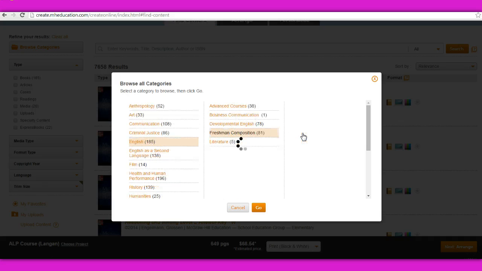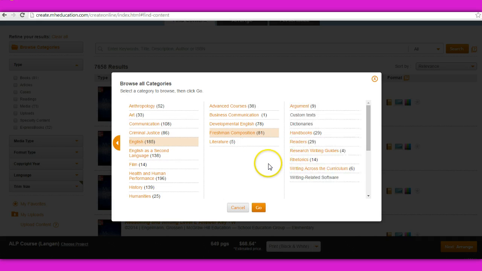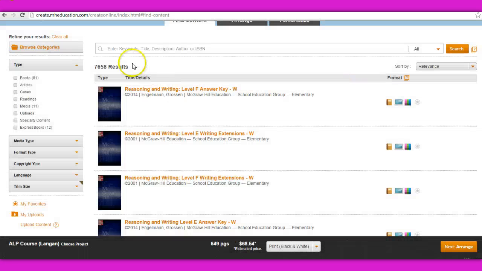I'm going to click on freshman composition. Then you can look through handbooks, readers, research writing guides, and rhetorics. It's going to help you with all this kind of stuff too. Basically you can search through anything McGraw-Hill owns. So let's say you want to look at a science book. You could pull a reading from a science book if you wanted to.